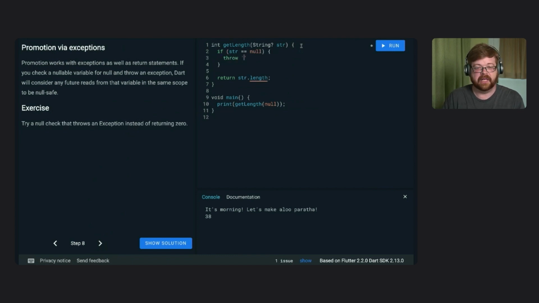And in Dart, you can throw any old object as an exception. So I can be like, hey, that string was in fact null. I can do that. And now Dart, again, has promoted that type for str to be non-nullable by the time we get to line 6, because it knows that if it was null, we would have popped out already.